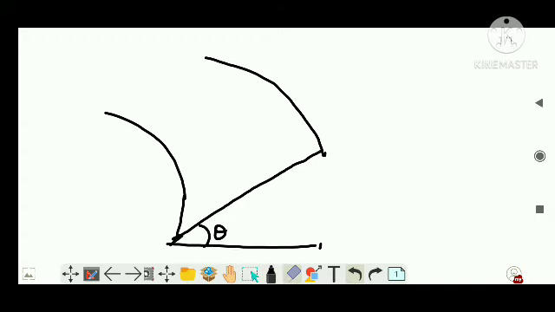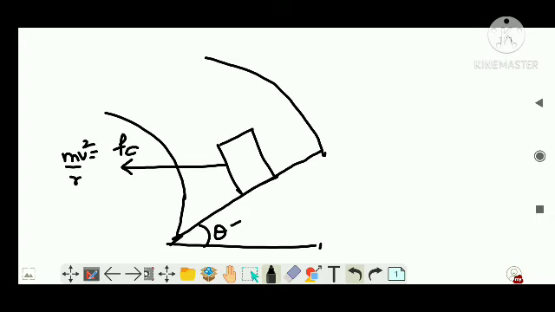So in hilly areas, the outer circle of the road is raised when compared to the inner circle, and this process of raising the road is known as banking, and this theta is known as banking angle. If you are having a car, let's say like this, which is traveling on a banked road, it will be having a centripetal force in this direction, which is equal to mv squared by r. Remember I told a lot of examples regarding the things which provide the centripetal force, and told you centripetal force is an imaginary force which is generated by different other forces.